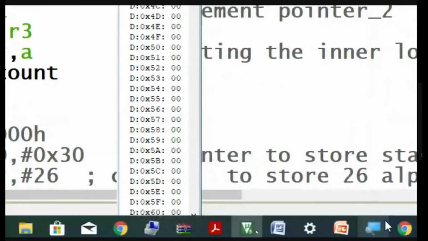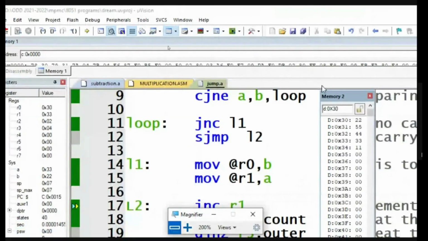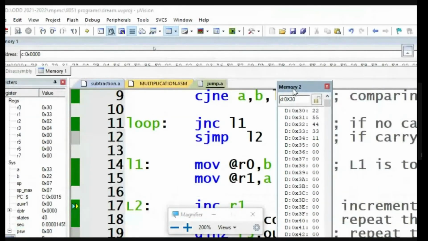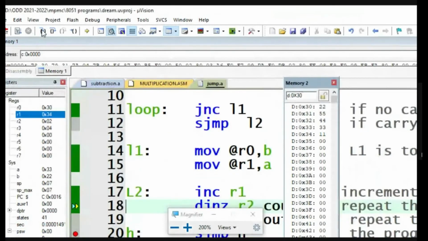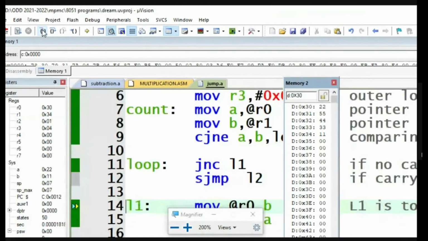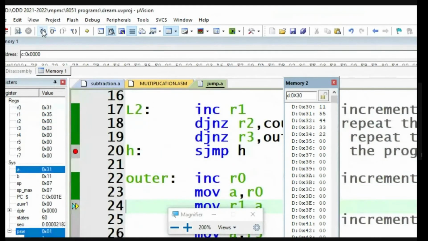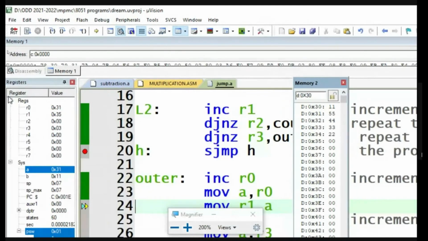Okay, let me use this. 33 and 22 will get swapped. Single step. Then 11 and 22 is getting swapped. Then the first iteration is over, right? 11 has come here. Then we are going for the second iteration.